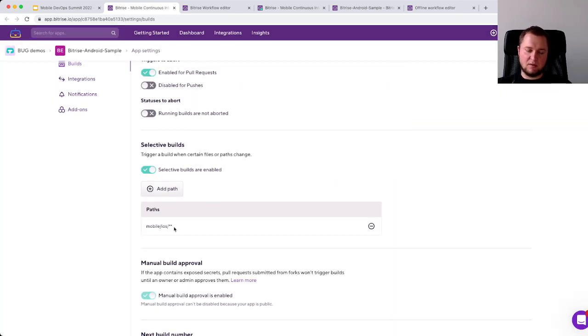So builds of this Bitrise app will be triggered only if the files under this path in the repo are changed. So it won't trigger an iOS build if only something on Android is changed. Keep in mind this feature works only with GitHub repositories.